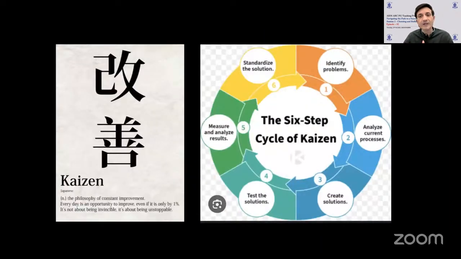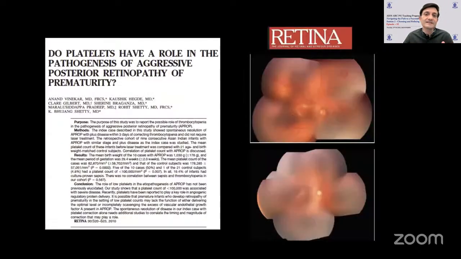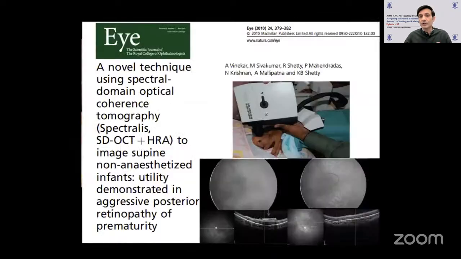went into a cycle. So this cycle of constantly learning and constantly improving is a very well-known Japanese phenomenon called Kaizen. After that, research really picked up in the KidROP program and in our ROP program, because every new finding we found, we explored it. For example, in this baby, what looked like aggressive posterior ROP in those days, the picture on top, completely resolved after platelet transfusion. And we said that's not even possible. And we explored it, and I think we showed that thrombocytopenia was a unique risk factor, and it was not known then.